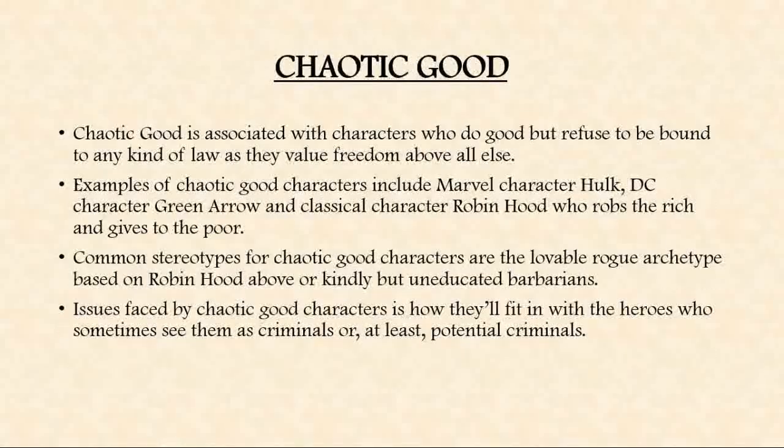Chaotic good. Chaotic good is associated with characters who do good but refuse to be bound to any kind of law, as they value freedom above all else. Examples of chaotic good characters include Marvel character Hulk, DC character Green Arrow, and classical character Robin Hood, who robs the rich and gives to the poor.